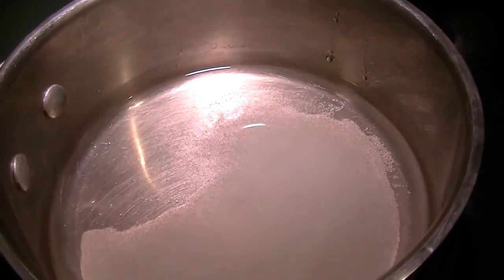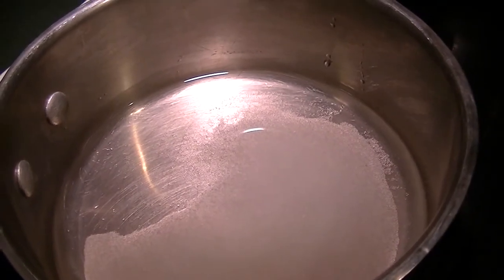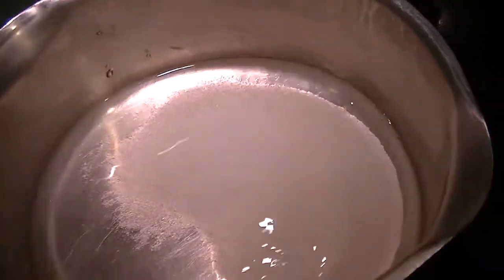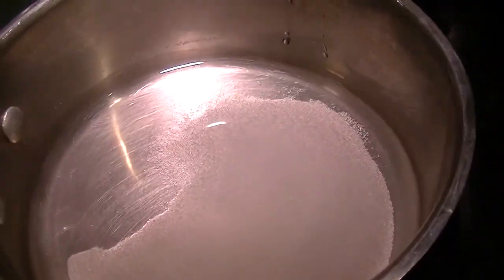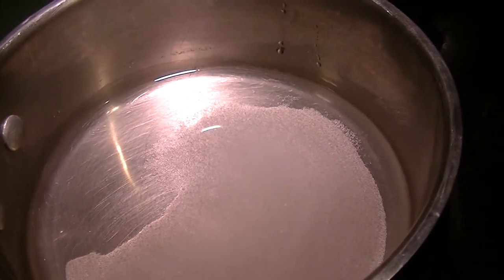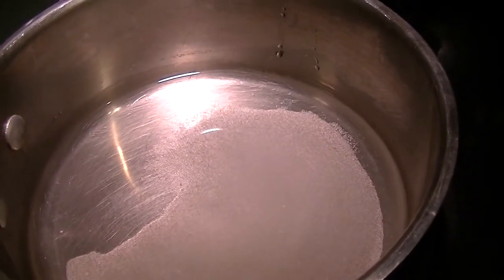In the saucepan I have half a teaspoon of salt, quarter cup of sugar, and half a cup of rice vinegar. Do not let it boil, but make sure the sugar and salt dissolves. I'm going to do that and then set it aside to cool, and while it cools my rice that's resting in water will be ready to be turned on.